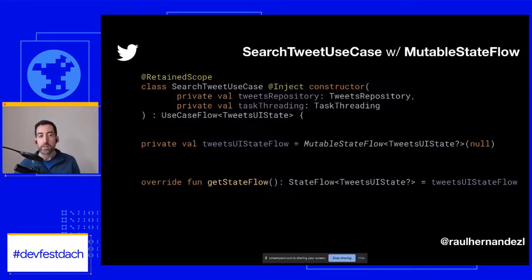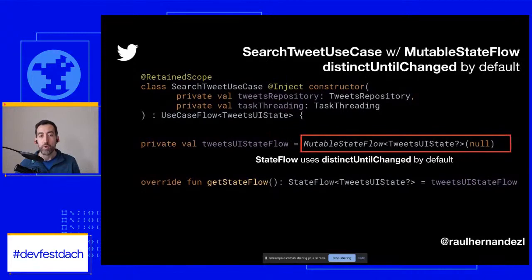And the thing is you need to instantiate the StateFlow initially with MutableStateFlow. MutableStateFlow will be created with the tweets UI state. Here, I create this as a nullable object, but ideally, you will have this non-nullable. If it's nullable, like in this case, you will initialize this to null, and then you will expose the MutableStateFlow to the different stakeholders in a method called, in this case, getStateFlow, or whatever you want to call it, by passing this as a StateFlow.